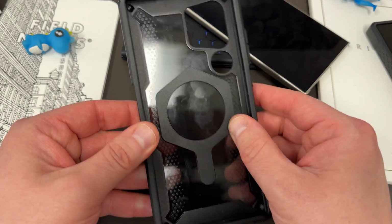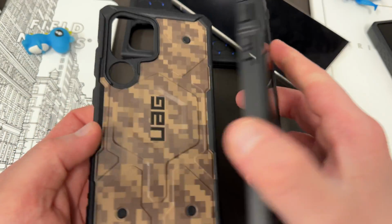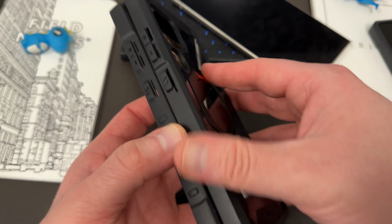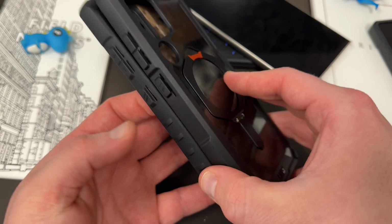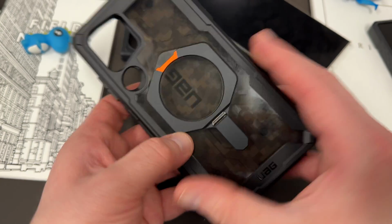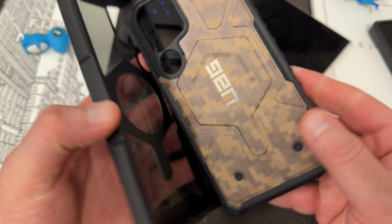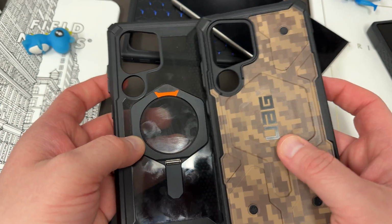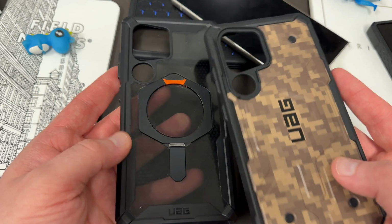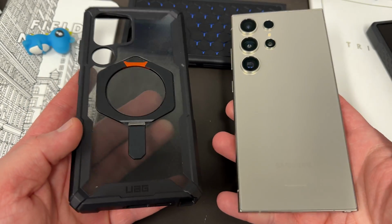Other than that, it's pretty similar to a standard UAG Plasma or even the camo. It's got very similar buttons on the side, and pretty much the same type of reinforced drop protection. It doesn't have these ridges for grip though, like the camo one, so it's not quite as grippy. You can see the ridges on the other side. But the camera cutout is pretty much the same on the back that they've used for all the S24 Ultras. This one's somewhat clear. It's got a smoky gray. I think it looks really good with the titanium.